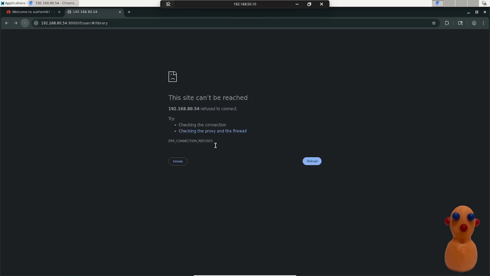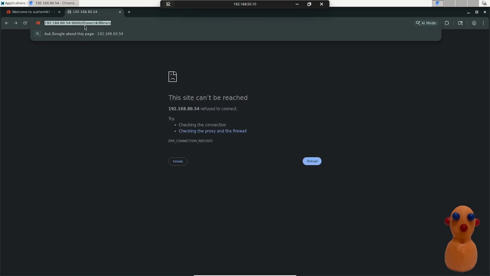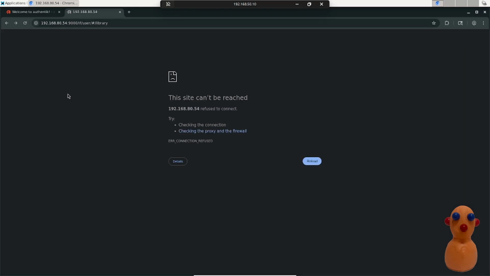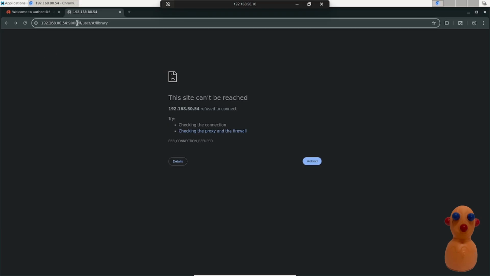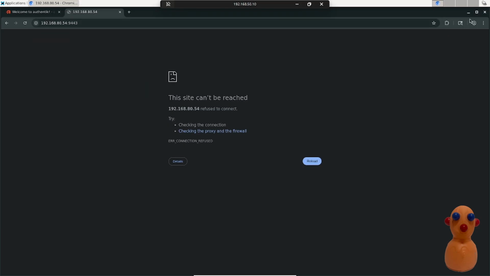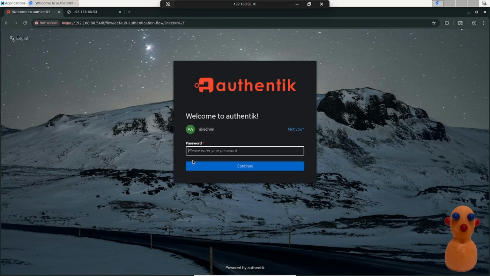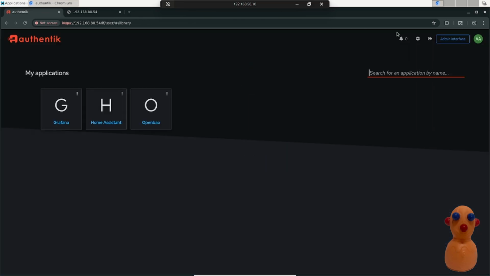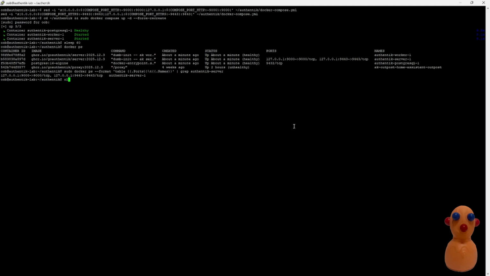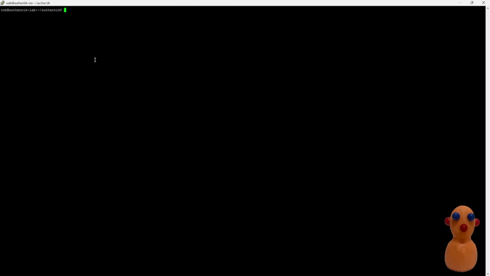And then this will fail because, remember, we now block 9000. Yep, everything's been blocked and Authentik is still working. So now we can definitely close this out and move on.